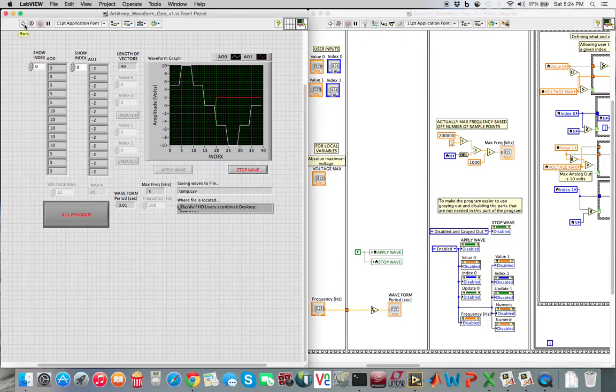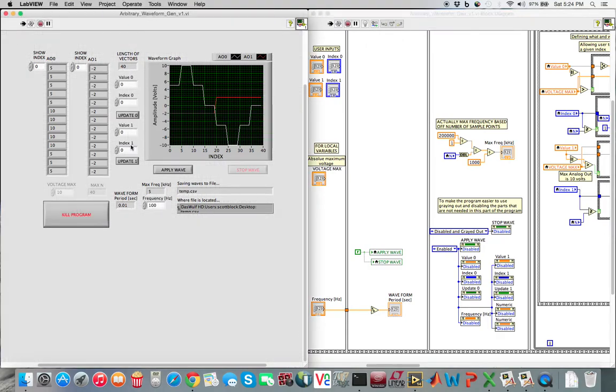Now if I run the program, I start out initially, and everything is fine here. Let's change this up a little bit. If I just hit update right now on update 1, it makes everything flat. So I'll do, let's say, 2 volts at index 0. I told it at index 0 I want 2 volts, but it makes a unit step for the rest of the time. If I go to index 5 and I say -2, it'll drop down.